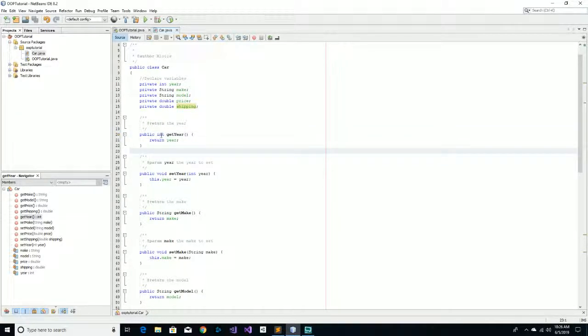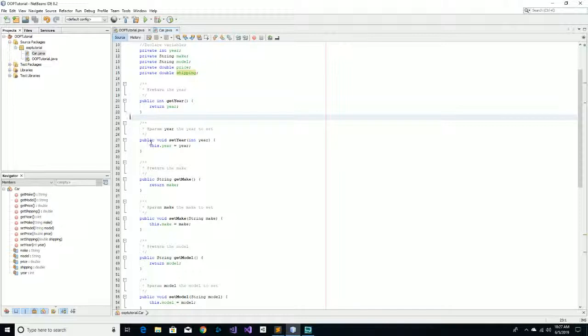So it created a public integer that it called getYear, and what that does is it returns the year. So if I want to get the year of the car from out here, I'm going to call this method, this getter, getYear. It will check the year and return that to the calling method.